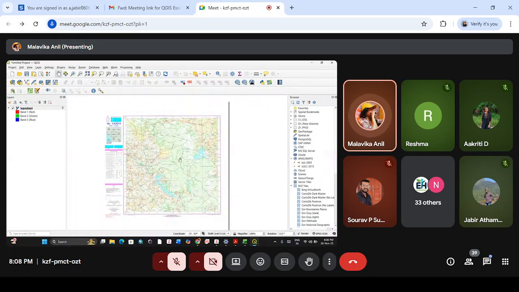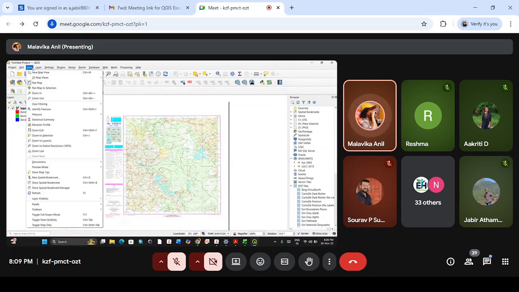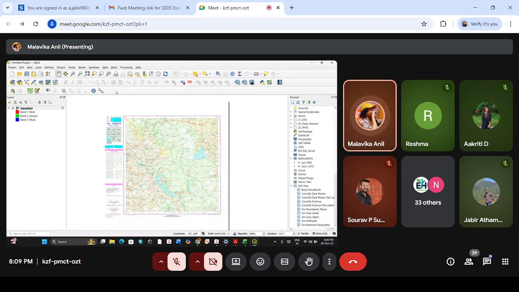Before that, I need you to check in the Layer menu for the Georeferencer, or sometimes it might be present in the View menu. In my version it is in Layer, Georeferencer. If anybody is not able to find this Georeferencer, please let me know now, because without this you cannot do it. In some versions it will not be installed, so you have to add it as a plugin.